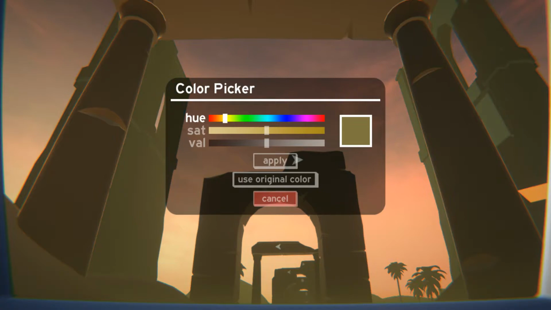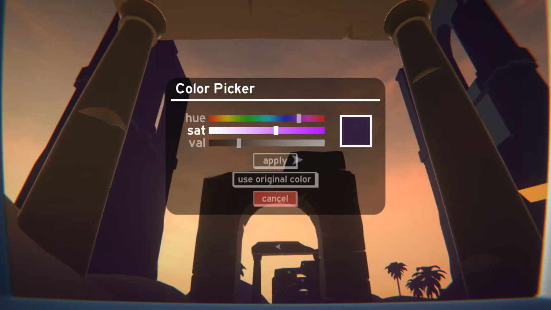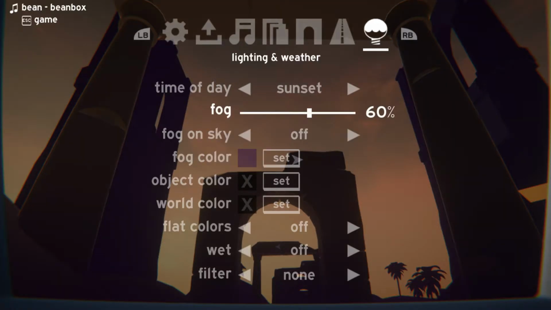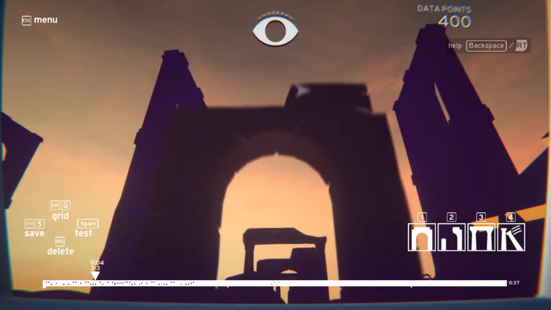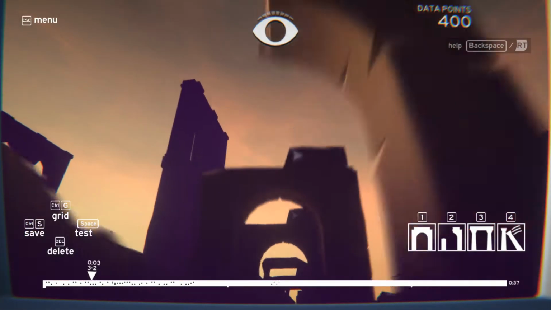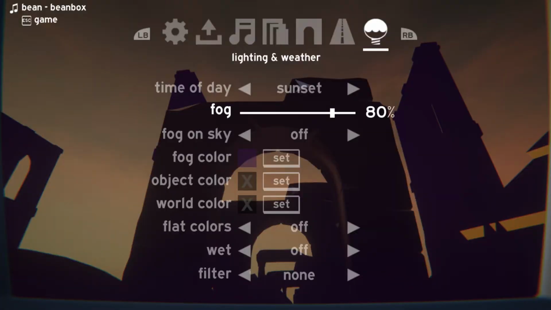If you want to see the color, just press A or Control while you're actually on these sliders. Let's see, so we'll go slightly purple. We'll turn this down a little bit more saturated, and we'll apply that. Okay, so that's our fog color. We can turn that up really high. The cool thing is, things really far away have that solid purple color, and as they get closer, they kind of show their true color.